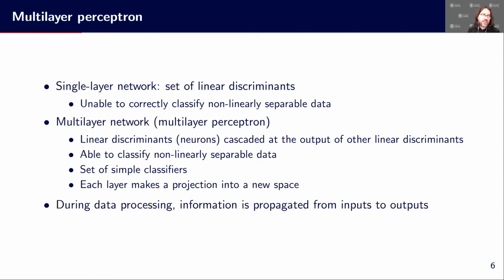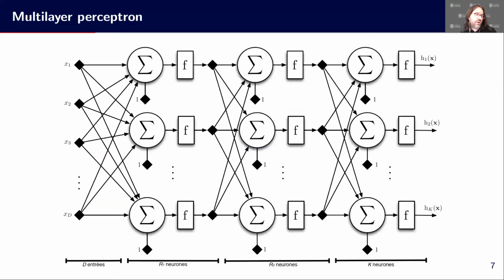And then during data processing, contrary to what we have in brains, the processing is not asynchronous nor completely in parallel. It's more like from one layer to another. So basically, we have the input, and this input is fed to the input layer, which is processing the data, providing some outputs that are fed then to the next layer, and then to the next layer, and so on. So we have some kind of sequential, through-layers way of processing the information. That's why we often talk about a feed-forward network, where we are propagating forward the information from the input, like here, to the output here.